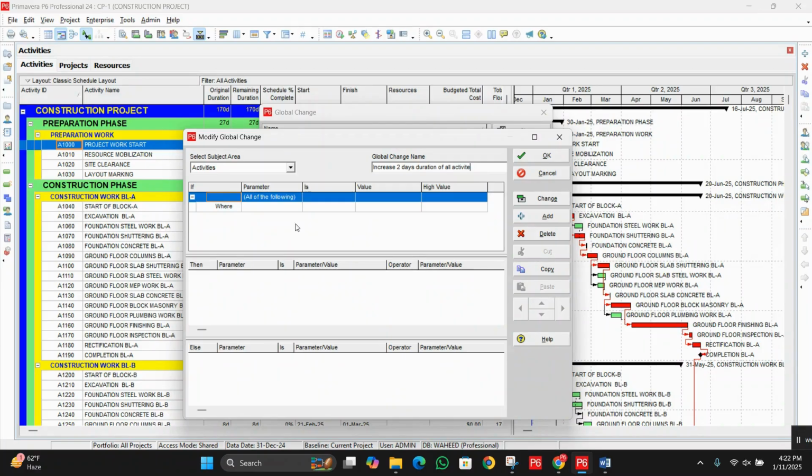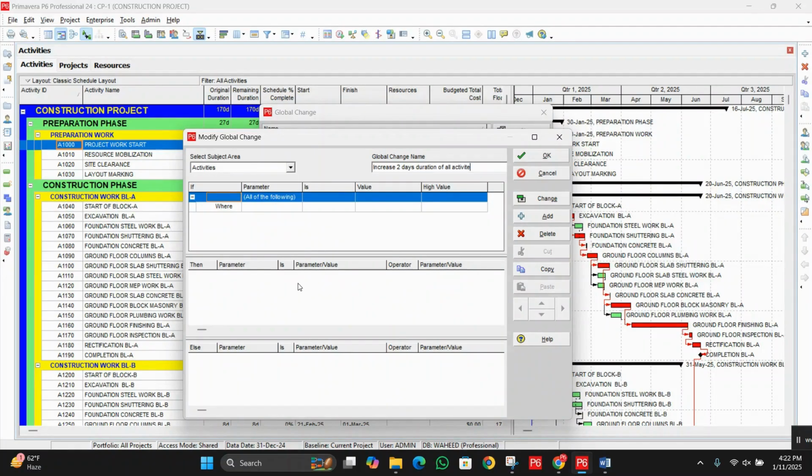Next, you can see we have three parts of this window. First we have If, second we have Then, and third we have Else. Under the If option we will mark the area where we want the changes, in which area we want the changes.